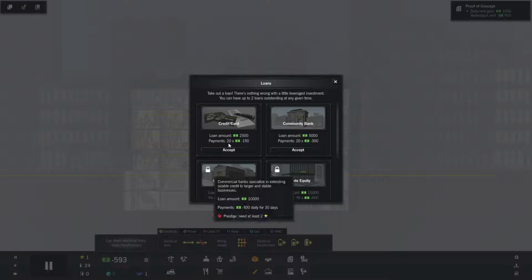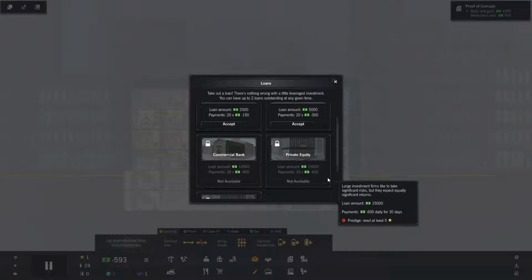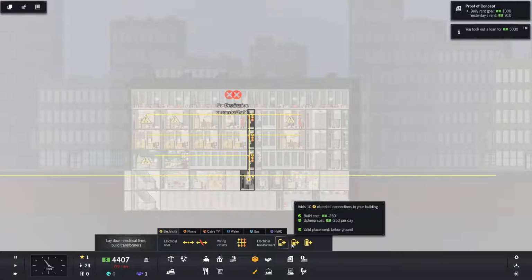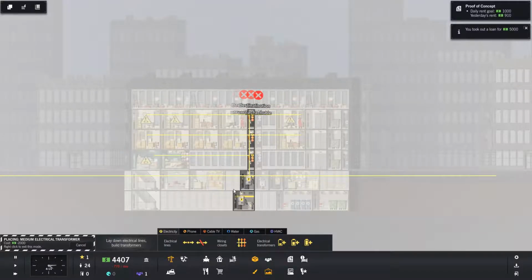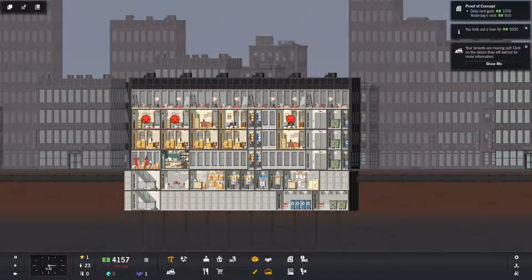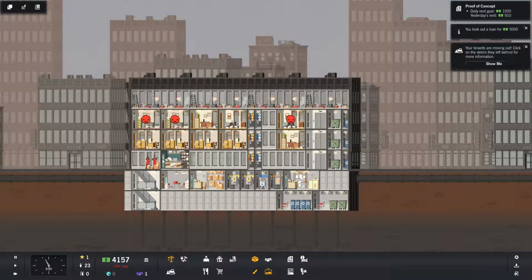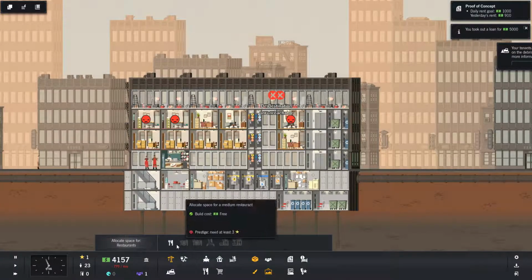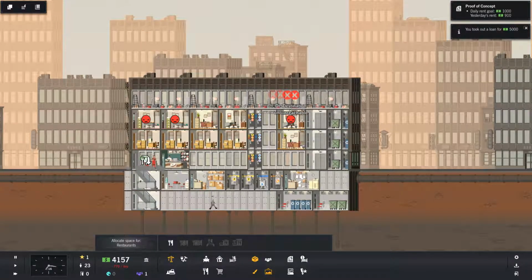It's because I went under. Oh no. Oh, quick. I'm going to take a loan of $5,000. Okay, so I'm going to get this one right here. There. They're not moving out. Hey, you know, guys, you could just wait a minute. Very annoying. I guess fine.